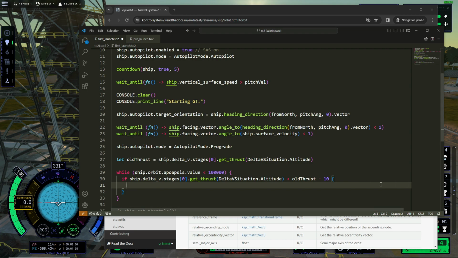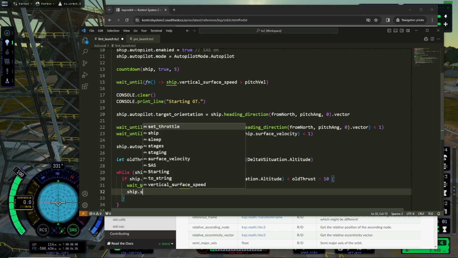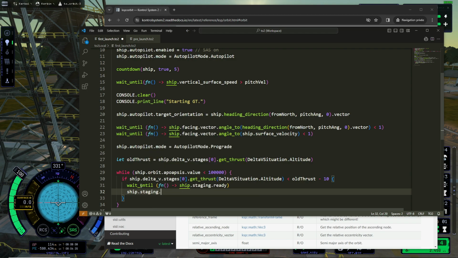For that I just have to write wait until, a function that returns a boolean, and that boolean is ship staging ready. So I wait until my stage is ready to be activated, and when it is, I call ship staging next.